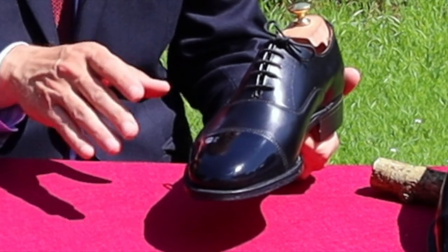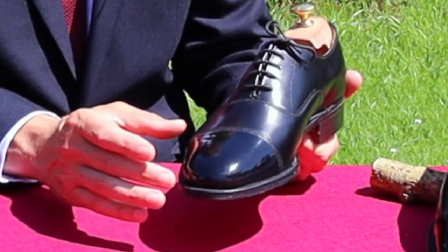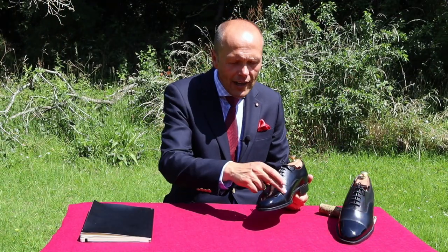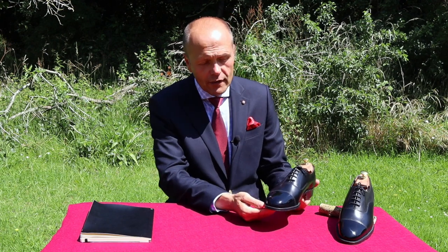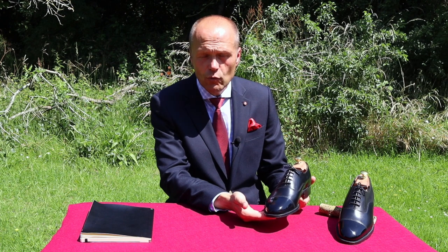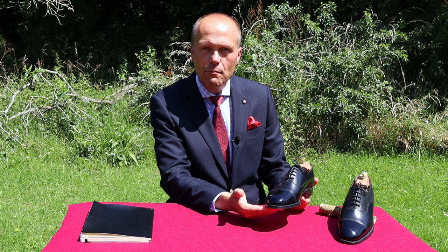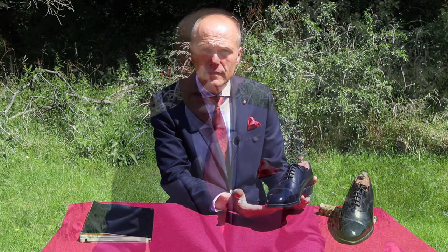The clear delineation at the front of the shoe — where the cap toe starts — gives you a great area to polish. With brogues or whole-cut shoes, you don't have that obvious delineation, so you tend to polish beyond where the shoe flexes, and when you wear it the polish breaks away and looks scruffy. But with the Cap Toe Oxford you have that great surface area to work with, making it much easier to prepare your shoes and keep them looking great for that all-important first impression.